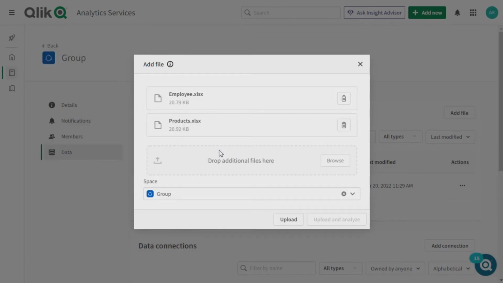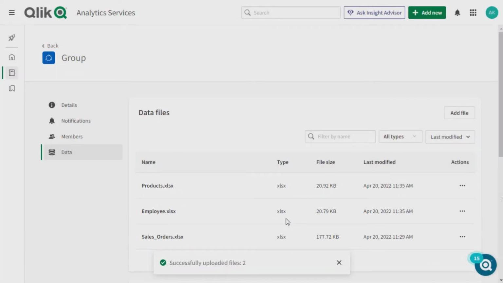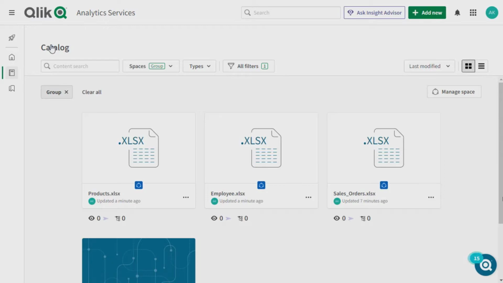We can see the newly added data files listed once processing is complete. We can continue adding data files, but let's click the Upload button. Again, see the success message and notice our data files are added to the list. We can click the ellipsis associated with a data file to access a drop-down where we could duplicate the data file. Move will allow us to associate the file with a different space, or Delete, which will remove all instances. Let's leave this and click the Back button to return to the group space.